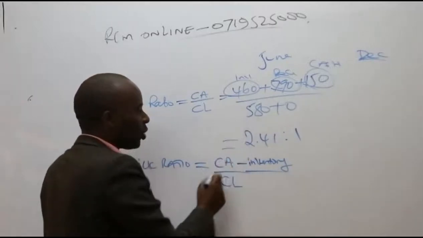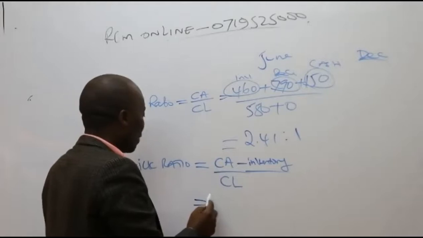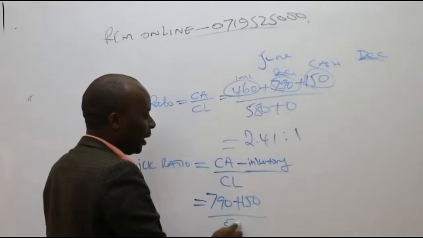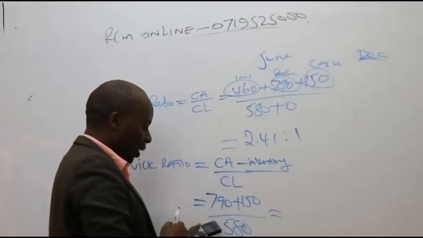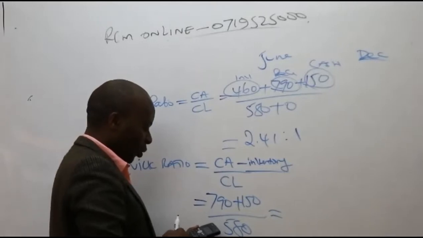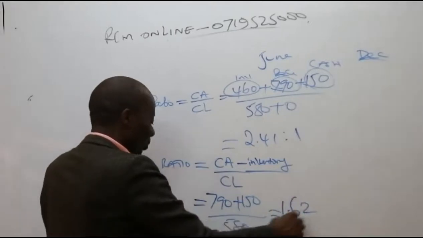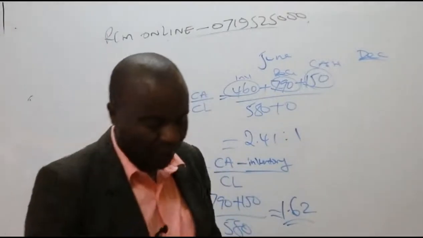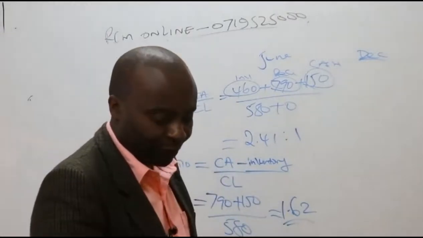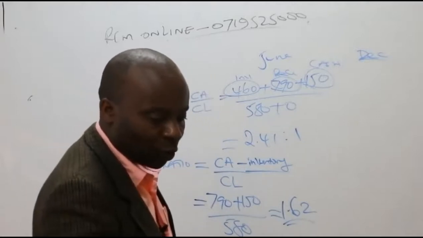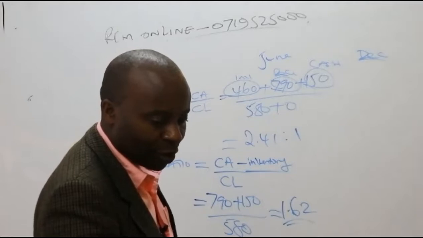So you omit it. Basically here in terms of June, the quick ratio will be 790 plus 150 all over the current liabilities, which are 580. So we have here 790 plus 150 divided by 580, which gives me 1.62. I'm so sure you'll be able to complete the others. Those are the 5 ratios which they expected us to give. So that is it. Thank you very much. I look forward to solving a few past paper questions with you. Thank you.